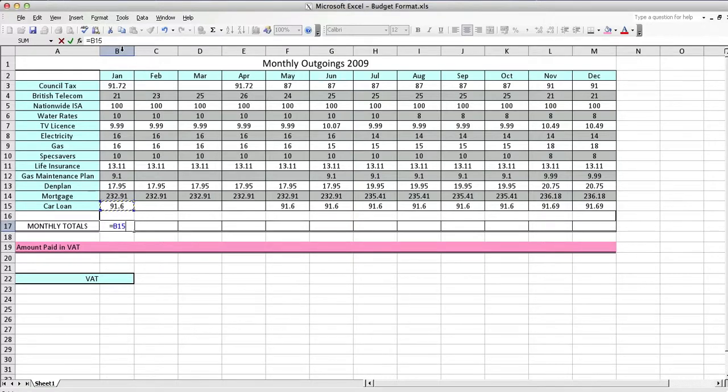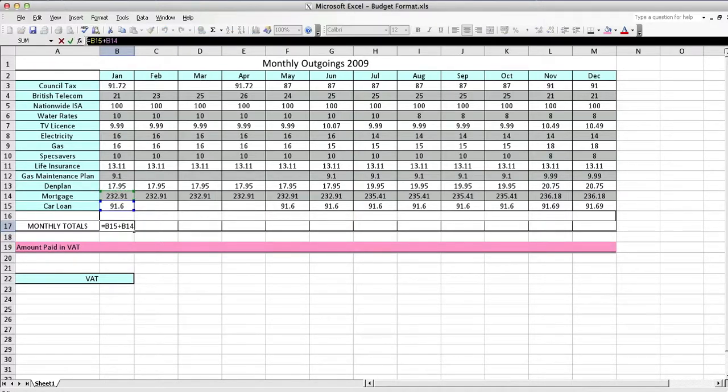We can see the B here, and we can see the 15 over here on the left-hand side. And to that, I'm going to add the cell above it, which is B14. Okay, and I'm going to press return. We can see up here at the top of the screen that is a very simple formula. I've said B15, so what's in B15, I've added it to B14.